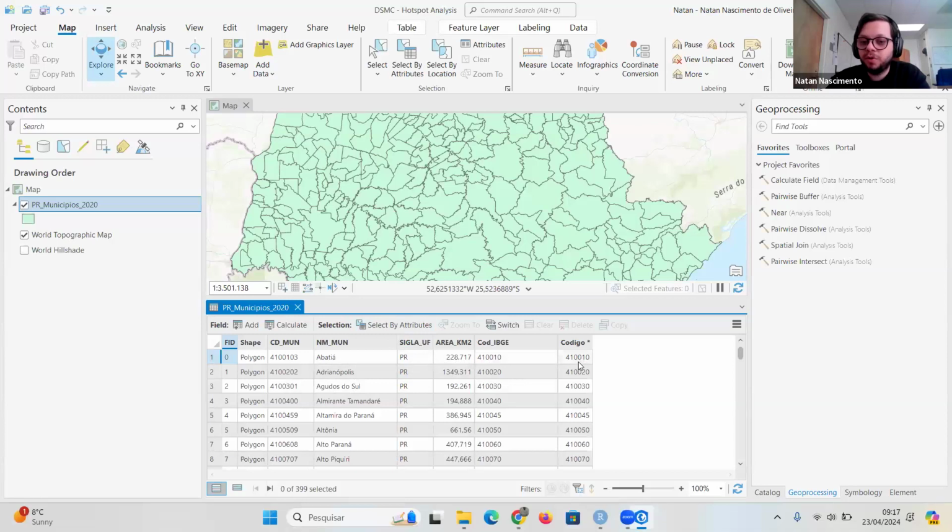We have the code, another code that is a shortened version. And we have the same code twice. Why is that? If you look at here, this one is aligned to the left side, and this one is aligned to the right side. Those that are aligned to the left side are characters or strings. If you see it, that is aligned to the right side because it's a number.